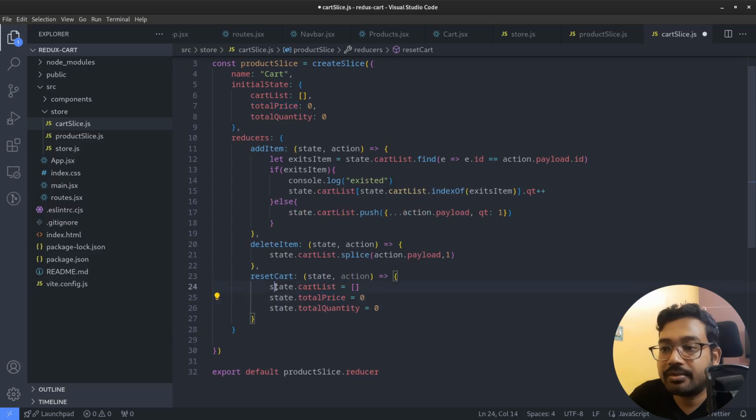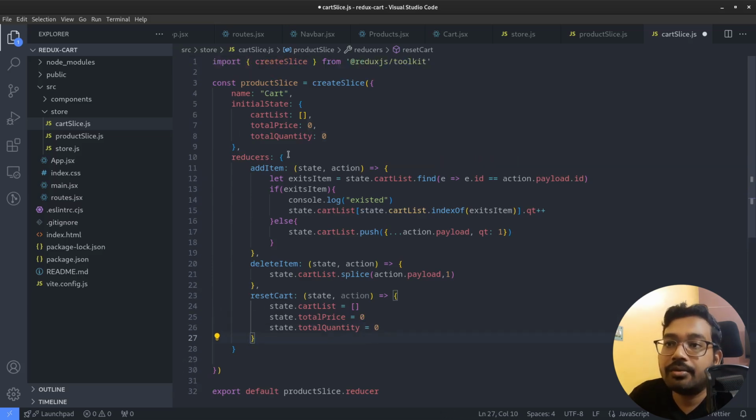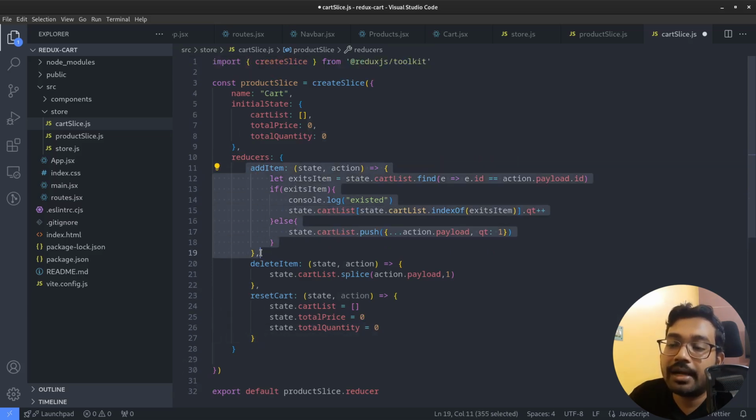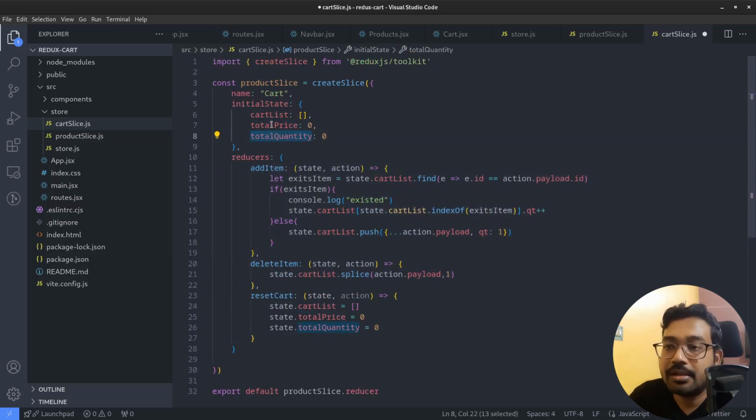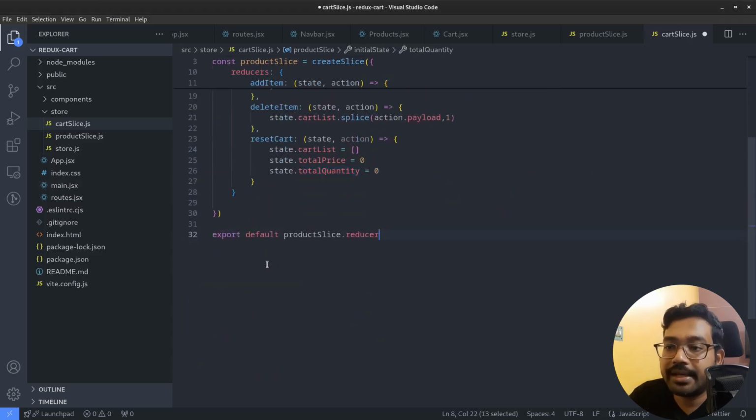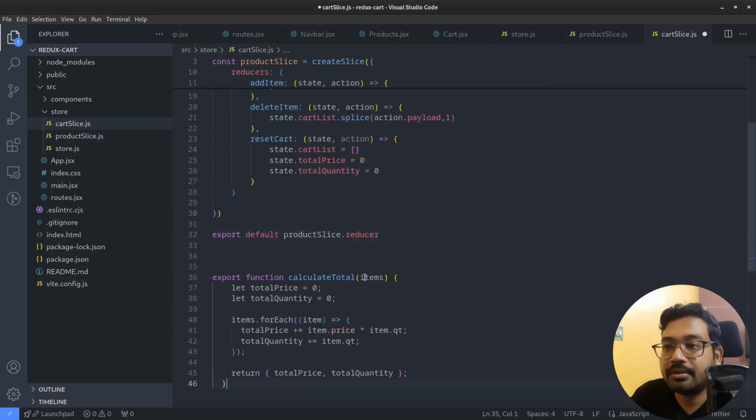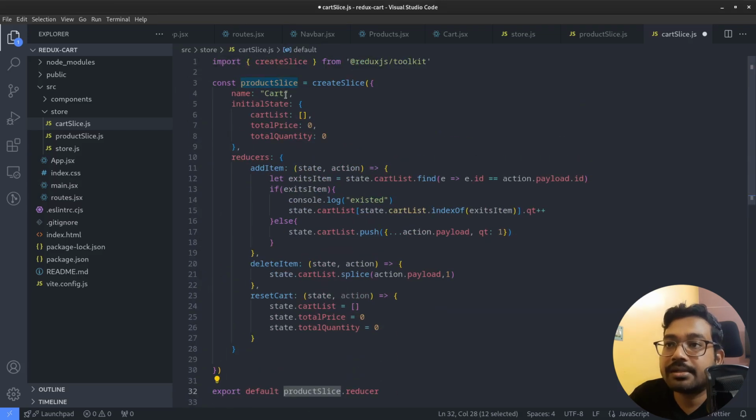To reset the cart, we just set the cart list to an empty array, total price to 0 and total quantity to 0. Now whenever we add or delete an item, we also need to calculate the total price. For that we will be creating a helper function in the cart slice.